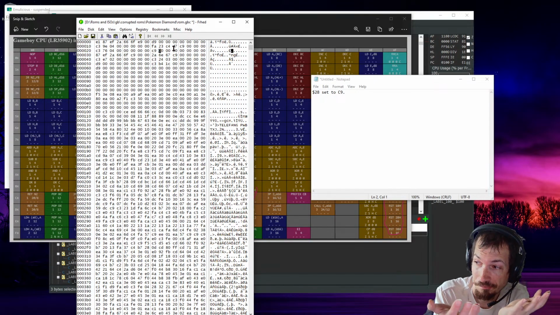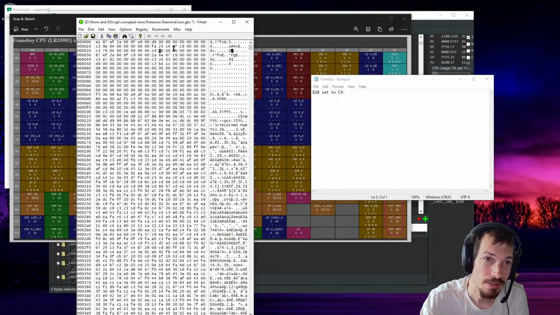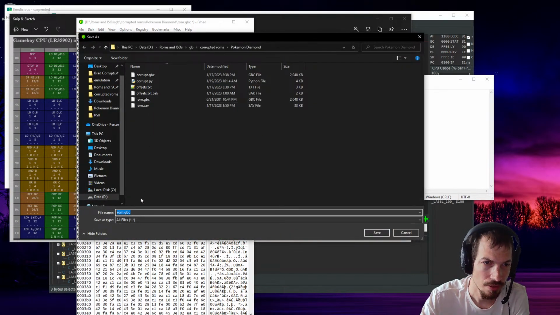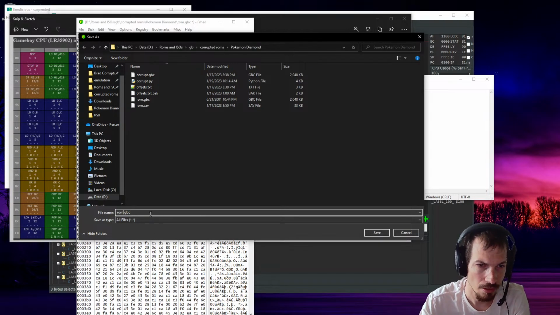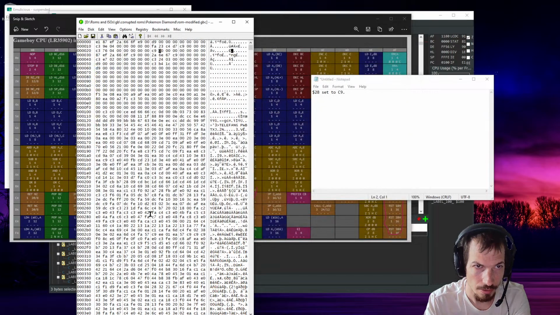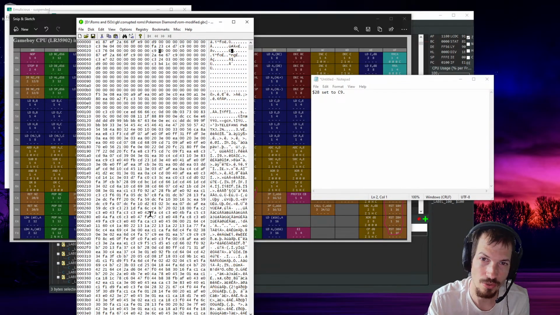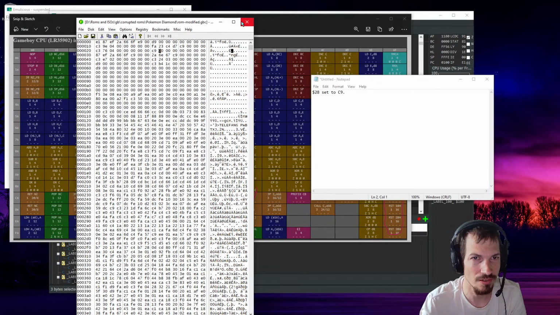So we'll see what happens. But we're going to save this as, it's just a 1 byte change. ROM modified.GBC. And really quick, I'm going to play through the beginning of this game just to show you how stupid of a suggestion this is.